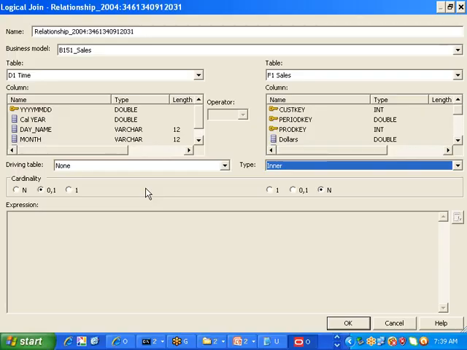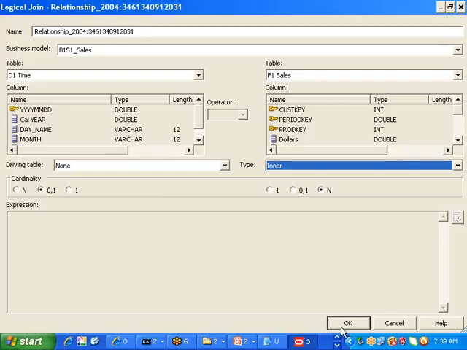The bridge table will break that many-to-many relationship into 1-to-many by introducing one more table. We have 2 situations in that: one situation we handle using a bridge table, one situation we handle using a helper table. At that time we'll come to understand clearly. As of now, cardinality will be defined. Cardinality will be defined where, sir? In the logical layer. These are the 3 advantages.